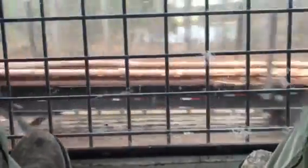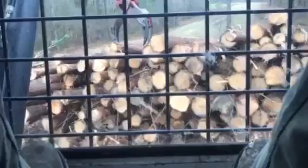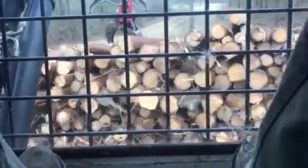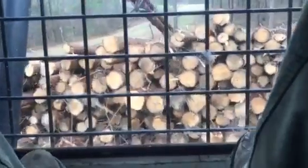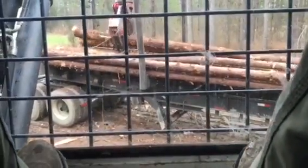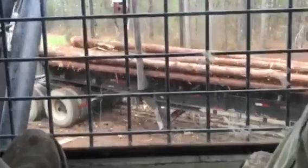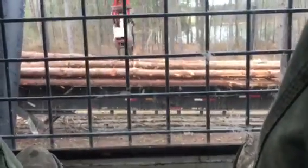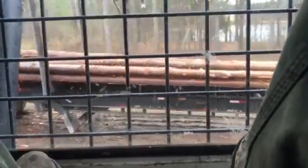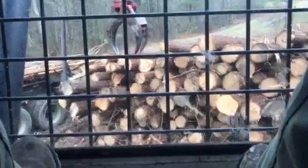The balance of this stuff when you're loading switch butt — you've got to have the right amount going the proper way, which is traditional like I'm loading now, and then the proper amount going the switch butt way. On this job I've loaded three switch butt loads — four total but daddy loaded one. I hadn't quite got it figured out yet, but after this load I should have it figured out. You don't want to load too many switch butts because you can't have a back rack hired in the front — they don't light up at all. I've heard of some guys doing it, but I don't want to be the one to find out.